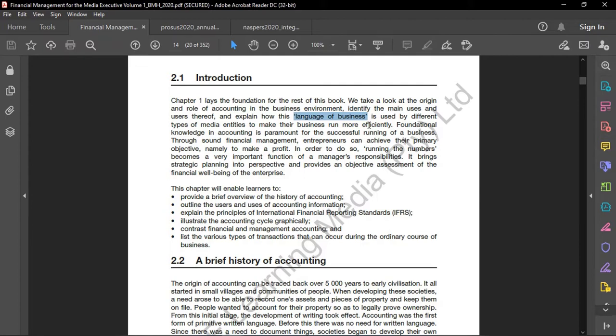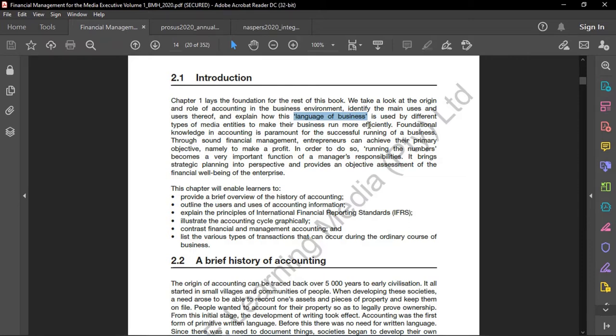So just remember, this particular course is there to provide you with knowledge and information to give you a skill that you can apply in business and in other areas of your life as well. Accounting and financial management is quite universal. Individuals need to keep track of their finances. Businesses need to keep track of their finances. So it's a very universal skill that you can make use of in all areas of your life.